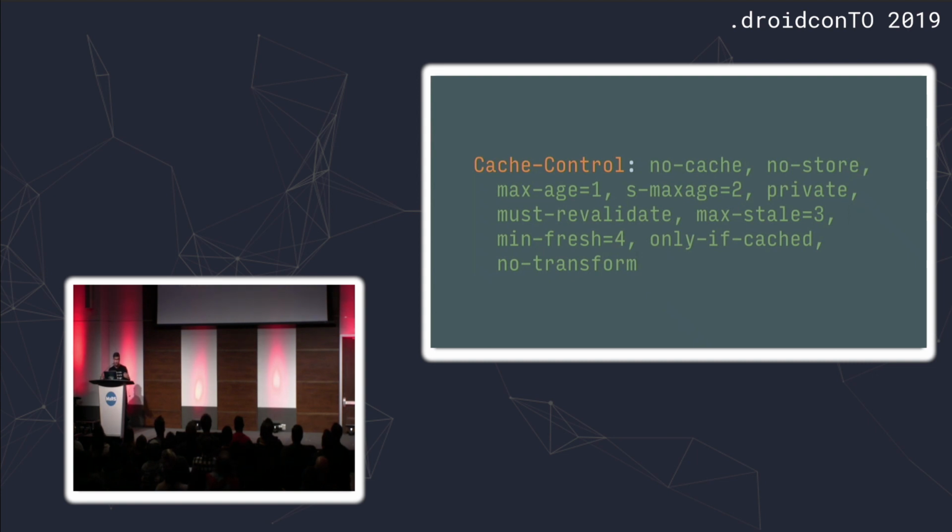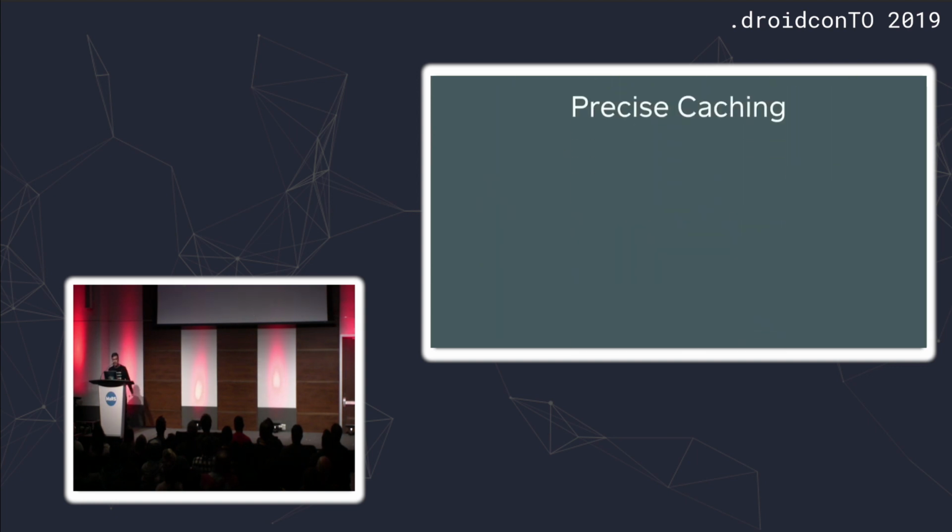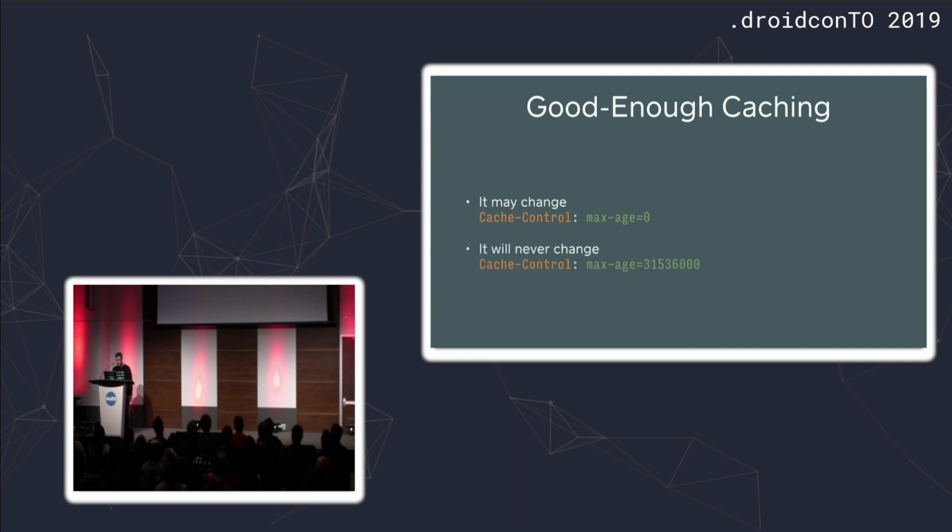I'm sure everybody knows all of these, what they're for, in what situations you deploy each one. And so I want to give instructions on how to implement the 11 HTTP cache control headers for precise caching. First thing is we have to understand all of the above headers, and so for the next 45 minutes, I'm going to go through all the cache headers. It's too difficult. So what I want to recommend instead is what I call good enough caching, and there's just 2 modes. Either the resource can change ever, and in that case you put this header in, or it will never change, and in that case you put this header in.